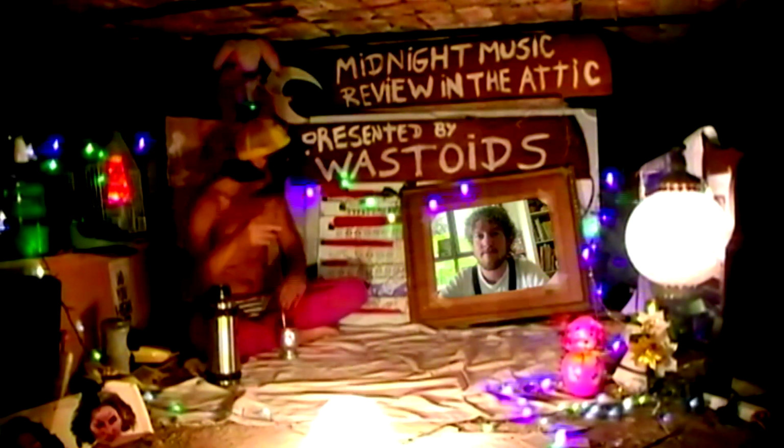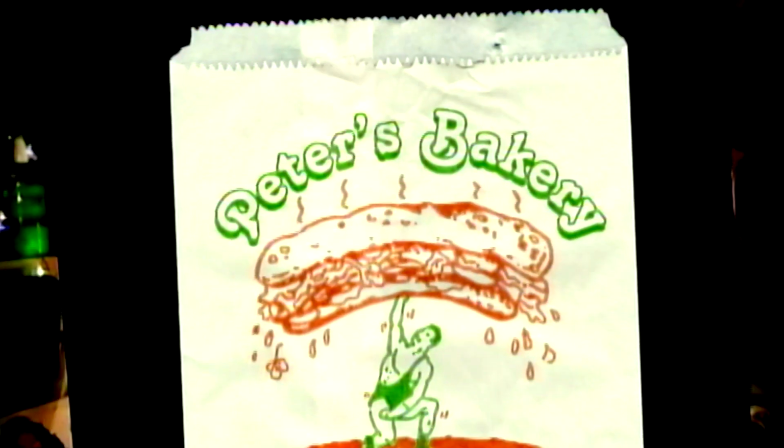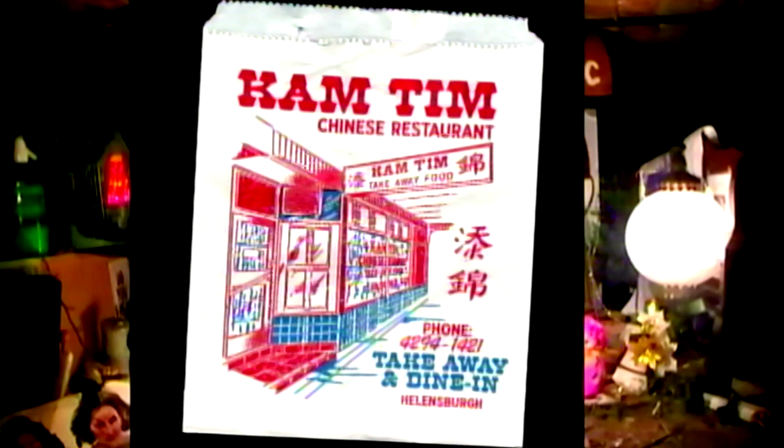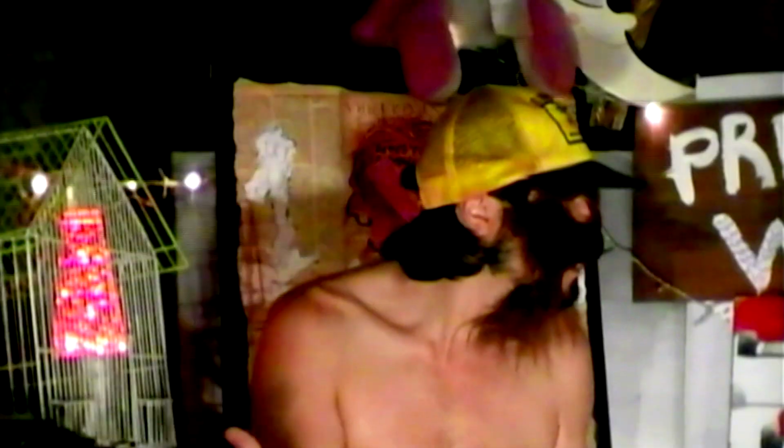Luke, and these little paper bags, Helen's Blah Hot Bread Shop, Peter's Bakery, Comptim Chinese Restaurant. Are they currently your designs? Or are they 50 years old and part of your antique collection that later inspires your poster designs? They are my designs, they're not old ones, but it's a high compliment that you thought so. I just look at so much old stuff that I think anything I do comes out looking like that. I don't know if that's a good or bad thing, but I like it.